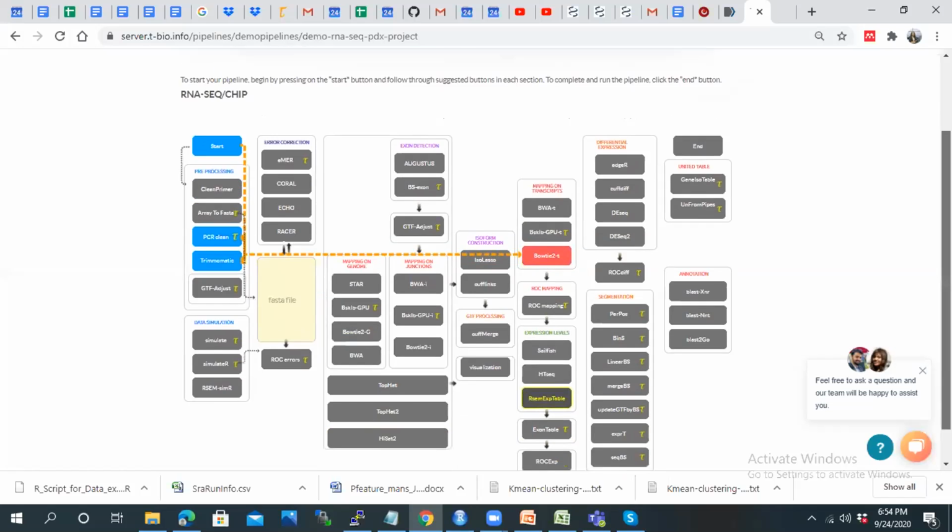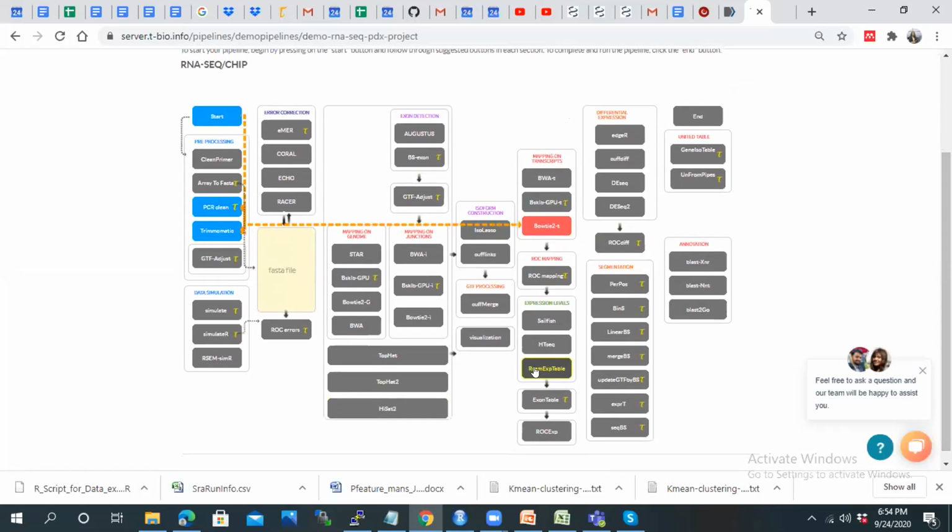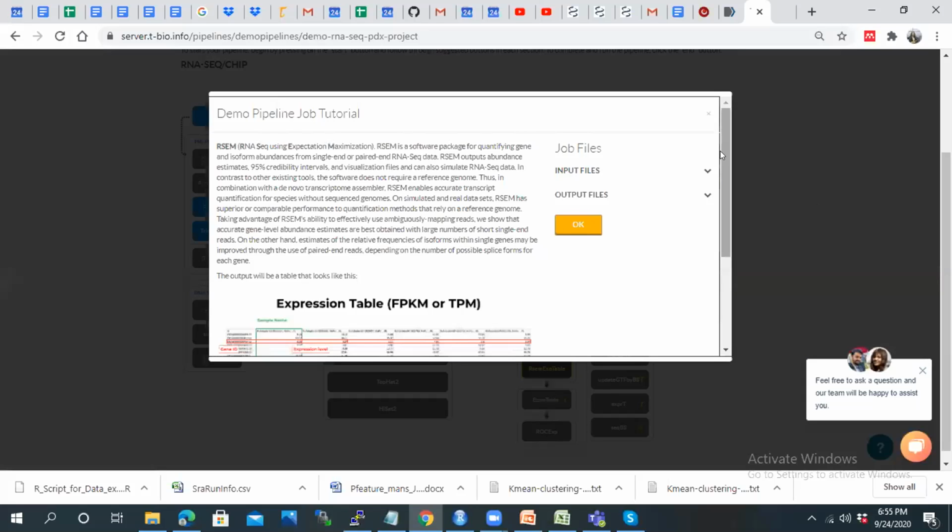Once you have mapped your reads to the genome, the next step is to generate the gene expression table. You can generate it, and it will give your read counts as well.